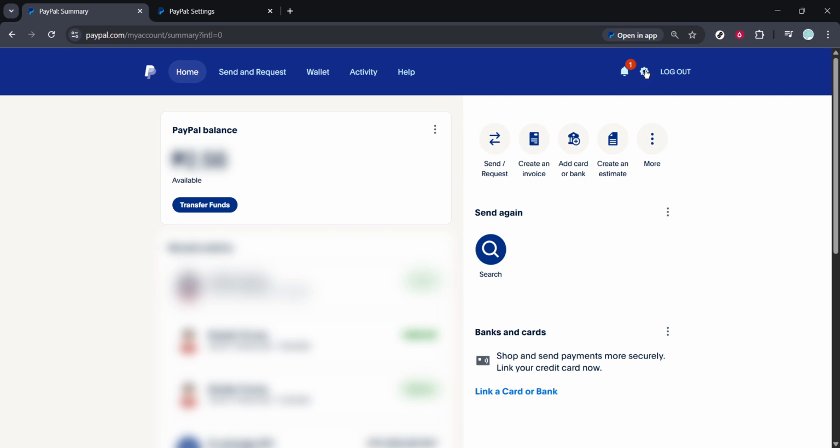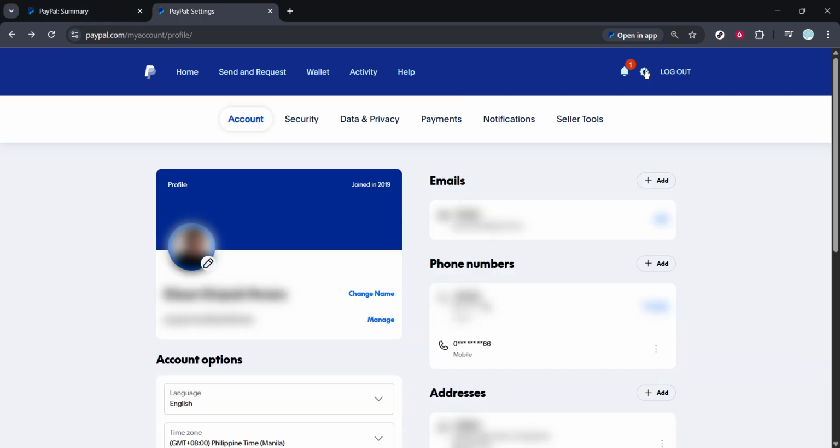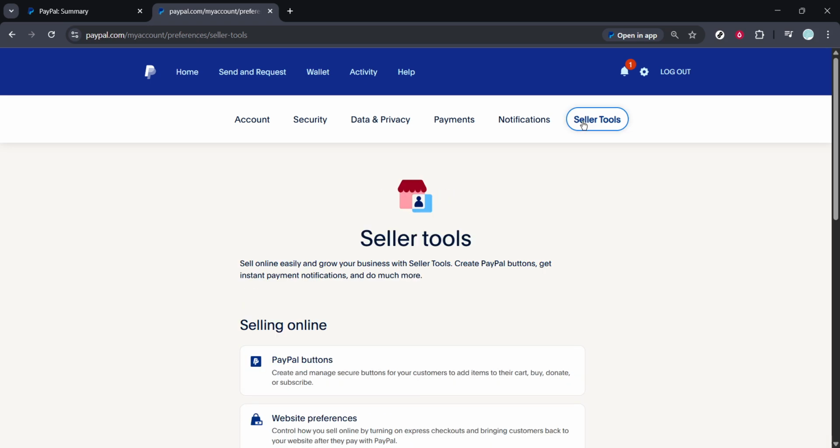After clicking Settings, you'll see various options on the next screen. For finding subscriptions, you need to locate and click on Seller Tools. It's worth noting that even if you don't sell anything, many critical financial management features are grouped under this section by PayPal, including those related to automatic payments and your subscriptions. Consider it a comprehensive area for managing your account's financial interactions.